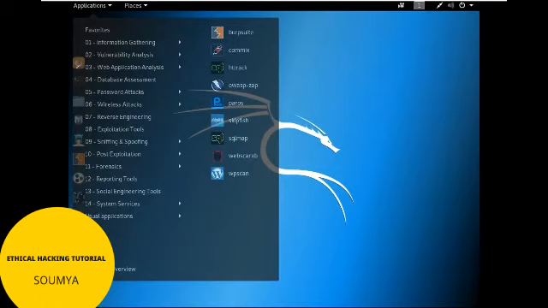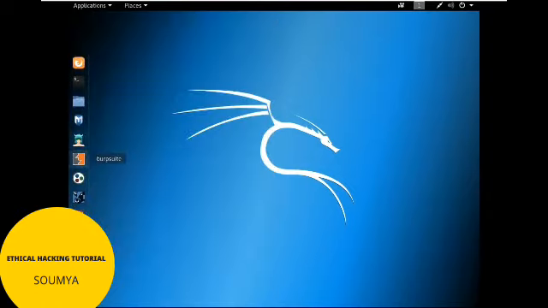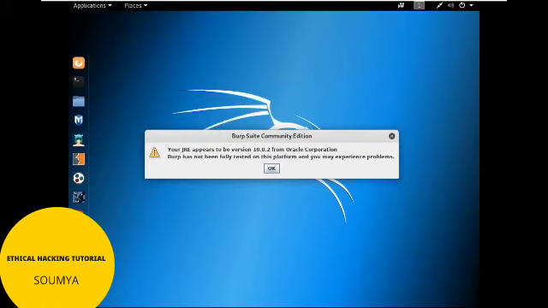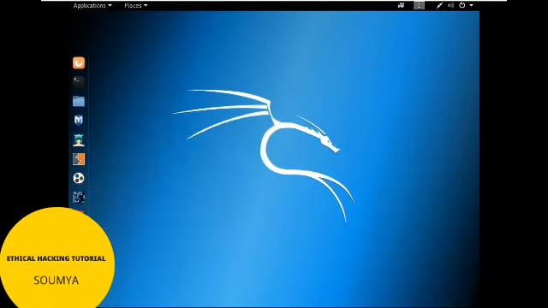Then in the same video, I've used one more tool called Burp Suite. It's basically a graphical tool for testing web application security. It has multiple purposes. Again, it's a tool which is installed by default in Kali Linux. So you can just click on Burp Suite here, which should open up. Let's explore different features over there as well.